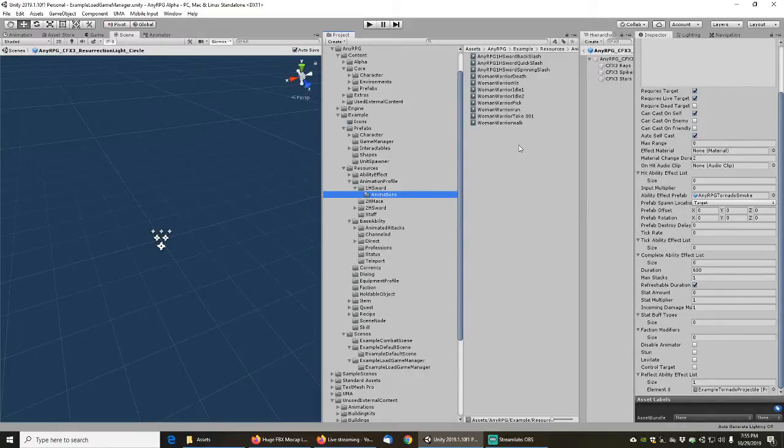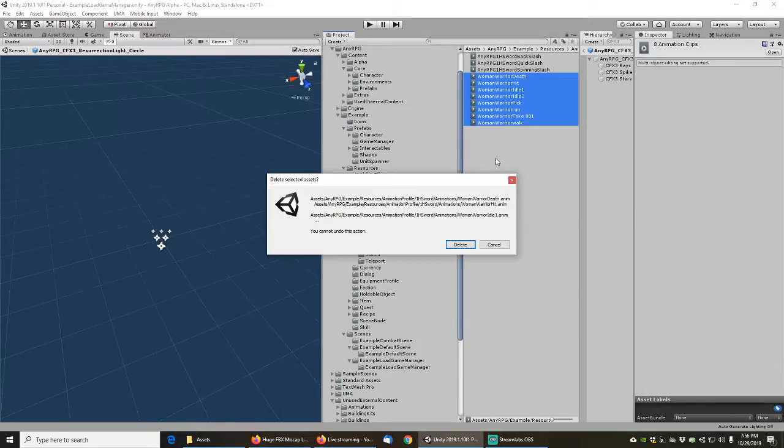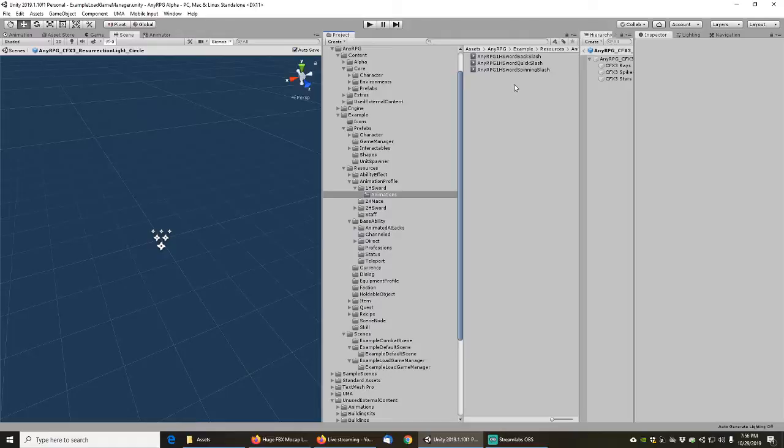Okay, so these animations, I think I need to remove these ones because we don't need them in here. And in fact, the animations themselves really shouldn't even be in the resources directory under animation profiles.